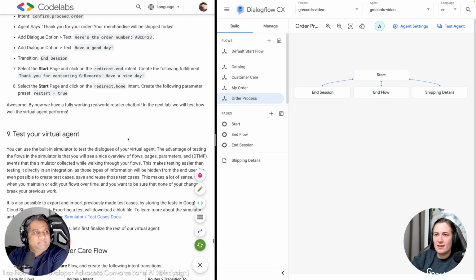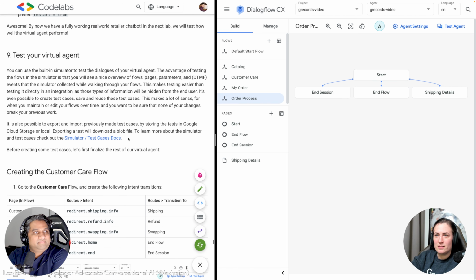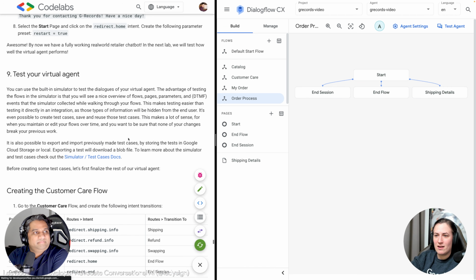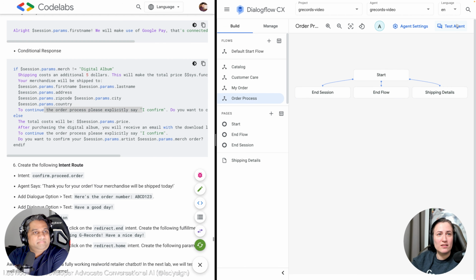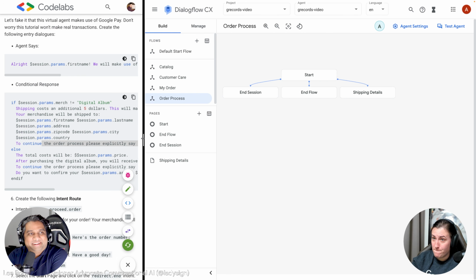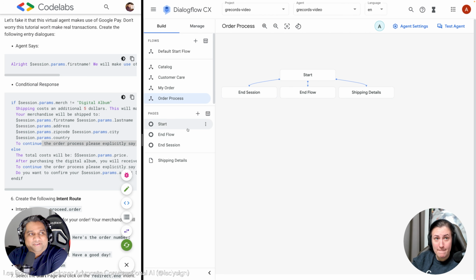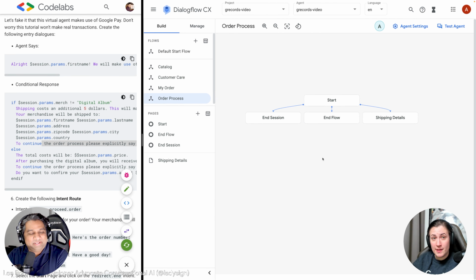All right. I think at this moment we can test our agent in the simulator and see what we have done so far. Awesome. I think we've come a long way from where we started, with just a simple default start flow, and I think our virtual agent is complete at this point.